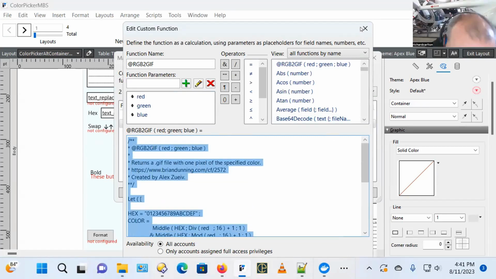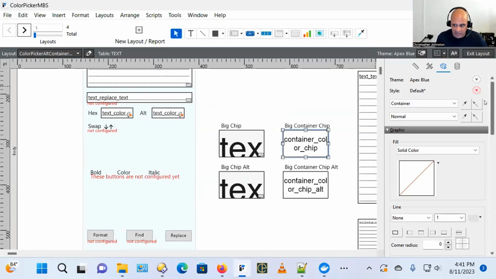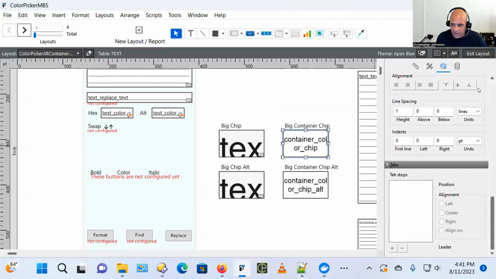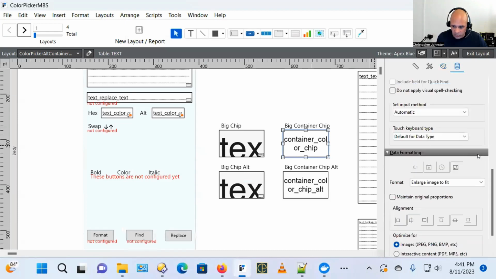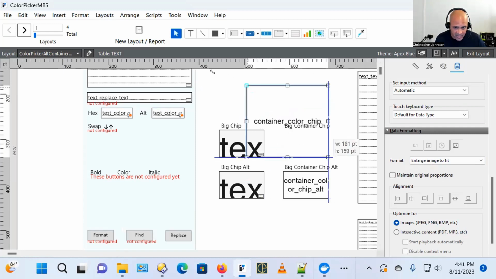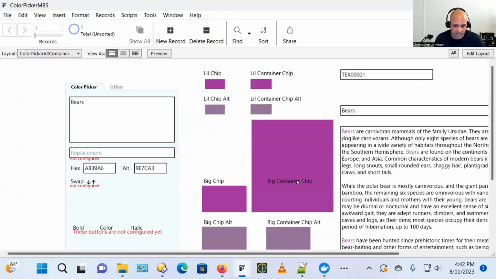And maybe at first that's not super intuitive until you understand that you can take that GIF and scale it to any size with the options in the FileMaker layout options right here. If you select the field and come right here and ask how you want that to format, you say enlarge image to fit. So it'll take that 1 pixel GIF and spread it. So this can be made as big as you want it to be. If I just fool around with it right here and go that big, which my font couldn't go, and I exit layout and save it, you see? So you can make it that big.